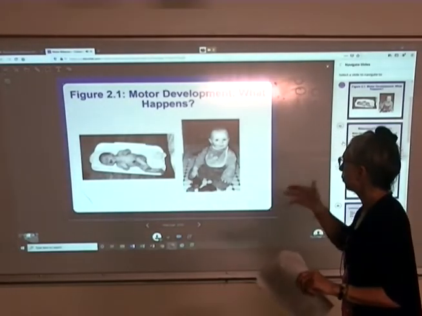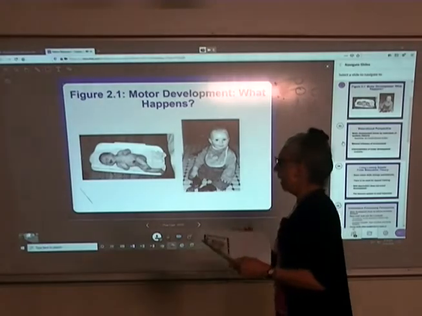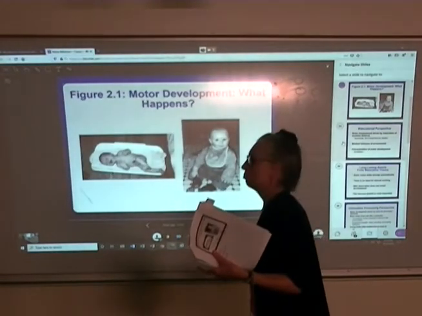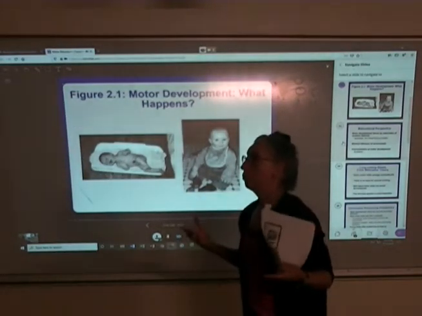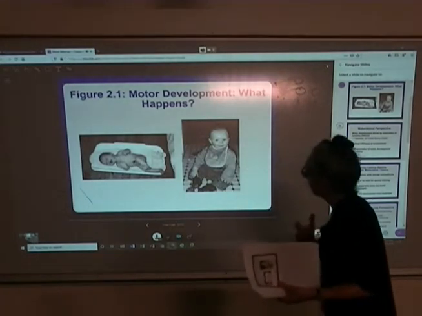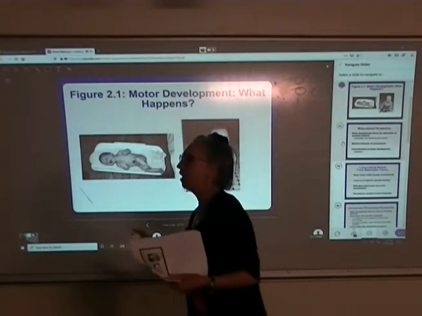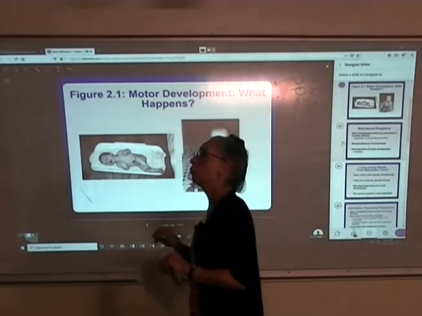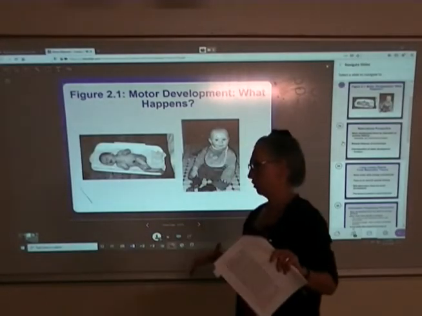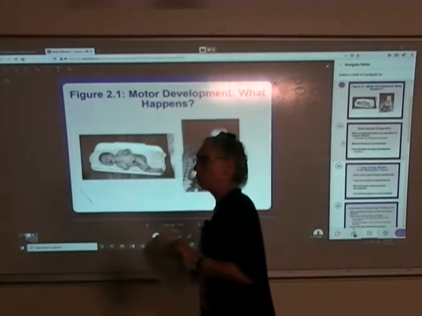So on the left, we have a newborn baby who's about 1 week old, all right? And let's say this is your niece or nephew, and you go home to see your sibling and meet the new baby. And it looks kind of like this, makes a lot of noise, right? It can't move. This baby cannot move voluntarily. So the movements that we see at this age are all involuntary, all right? And we're going to talk about those in a lot more detail in a couple of weeks.